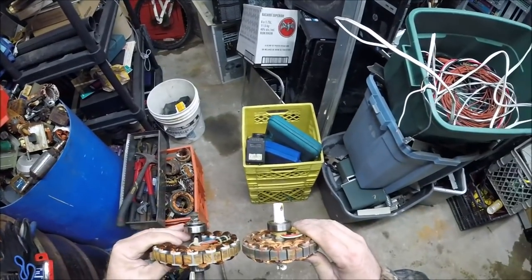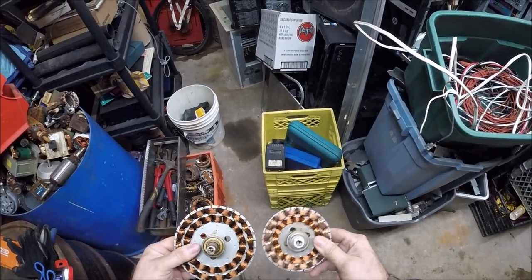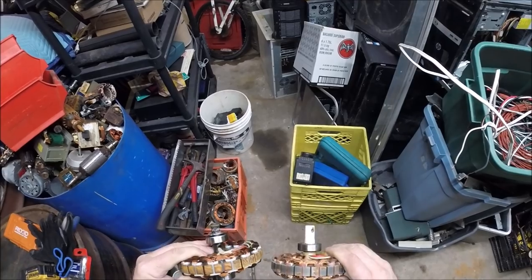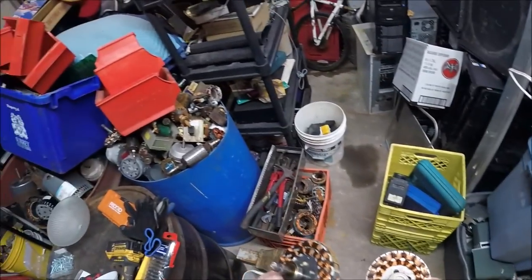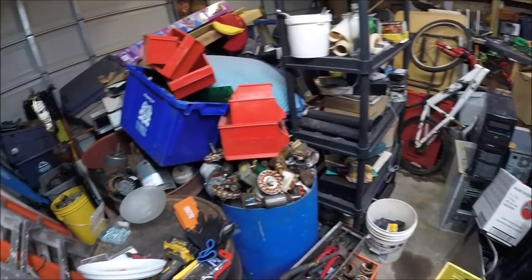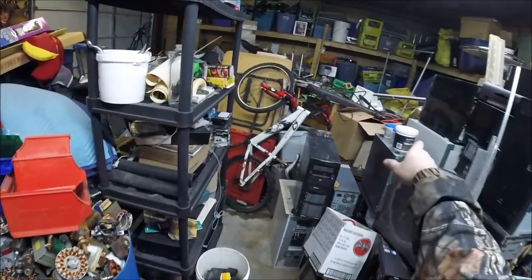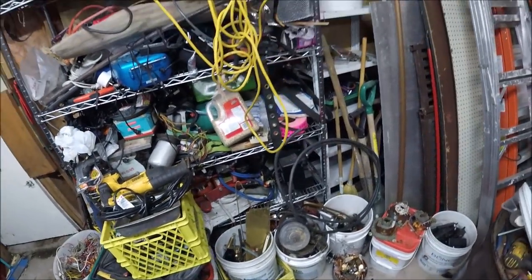See the thickness? This is about the same thickness, but this has more wrappings. It's a bigger wheel too, so there's more wrappings. See the difference of diameter, so you have more copper here. But you can easily get half a pound or three-quarters of a pound off these. Doesn't seem like a lot, but I've got probably 30 out there, and a whole bunch underneath there, and a few kicking around here.